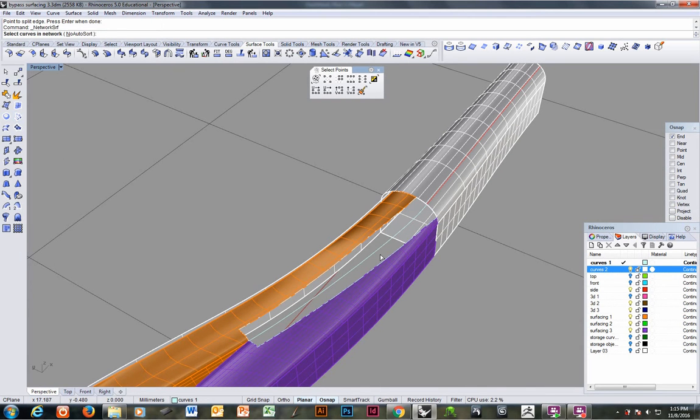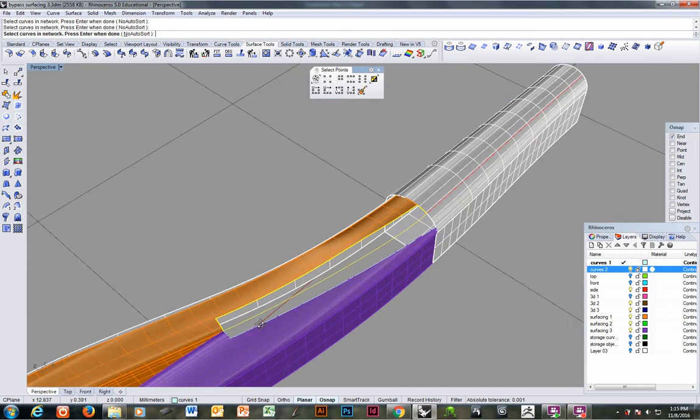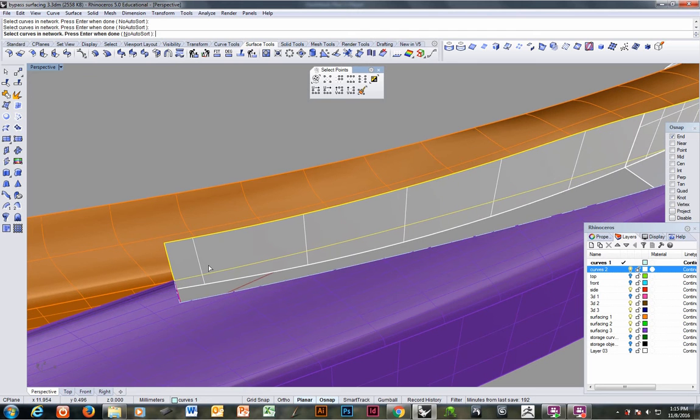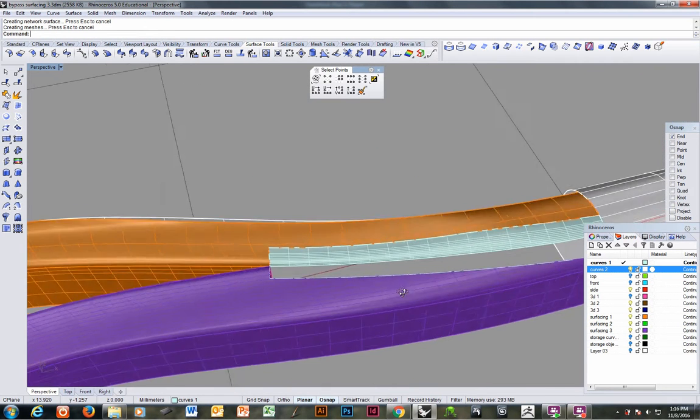I'm going to pick the side I think has the least issues, which is going to be the orange side, because this rolls way off the side and I'm worried what that's going to do with this. So I'll start over here. Edge rail, curve rail, edge section, edge section. I should have tangency on 3 out of 4 sides, which I do.